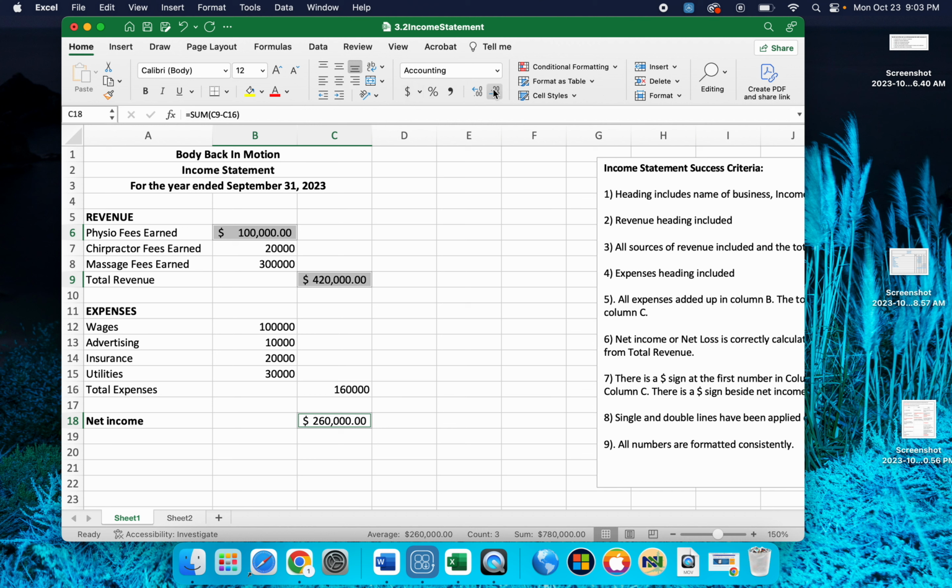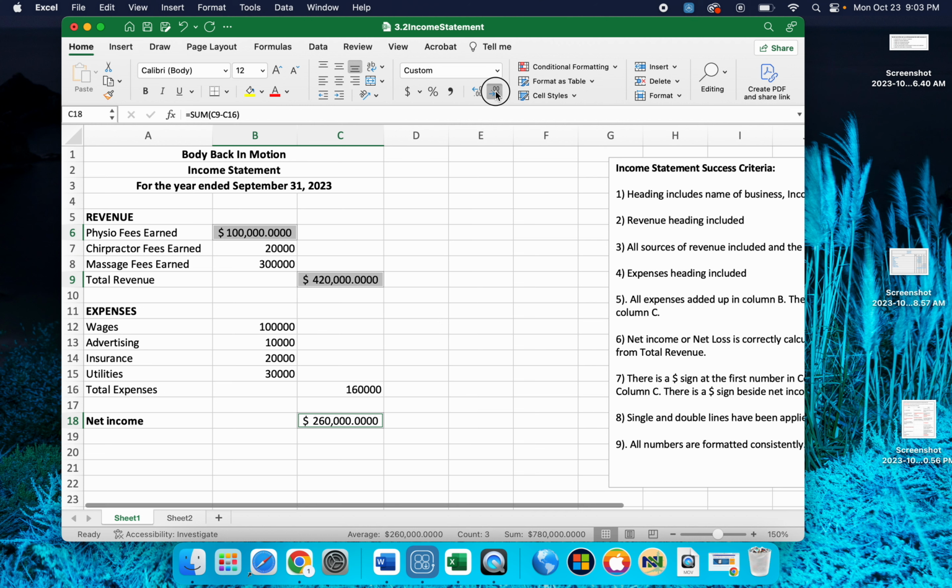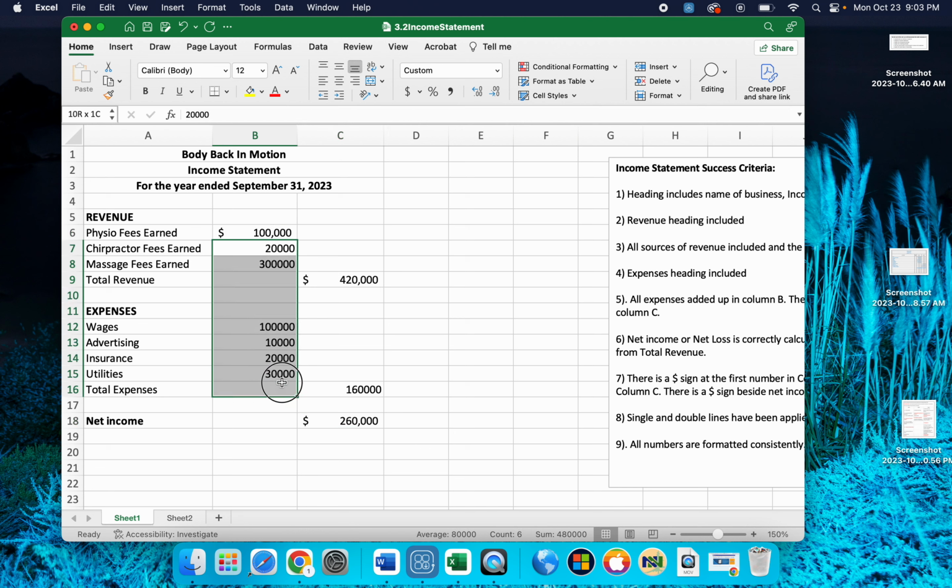So at this stage, what I would do is decrease the decimal, because I want all the numbers to be formatted consistently. So decrease the decimal is here. I could increase it here. I can decrease it there. And then I think what I'd like to do is make all of the other numbers include a comma as well. So make sure they're all consistent. So there's a comma, and I'll just decrease. And now all of my numbers are consistently formatted. Oops, I don't have a $ sign here. So I'll throw in a $ sign. Get rid of the decimal.